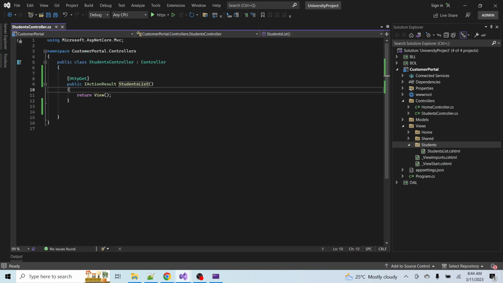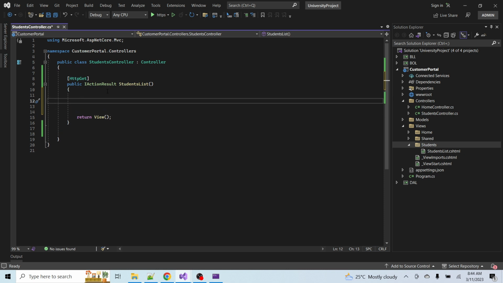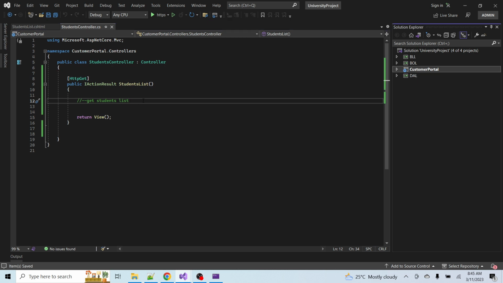Okay, now at this point I will add some student records from the database, and then I will show them inside my view. Now let me write some code. Get students list. At this point, I will explain the importance of the entire architecture. Guys, we often write direct database access code inside our controller.